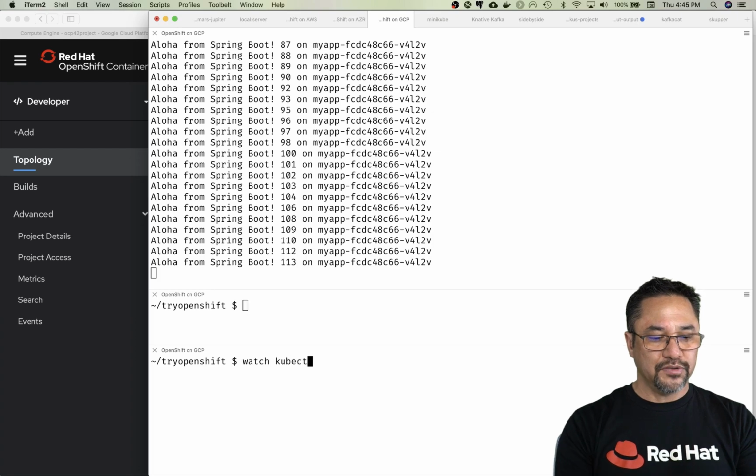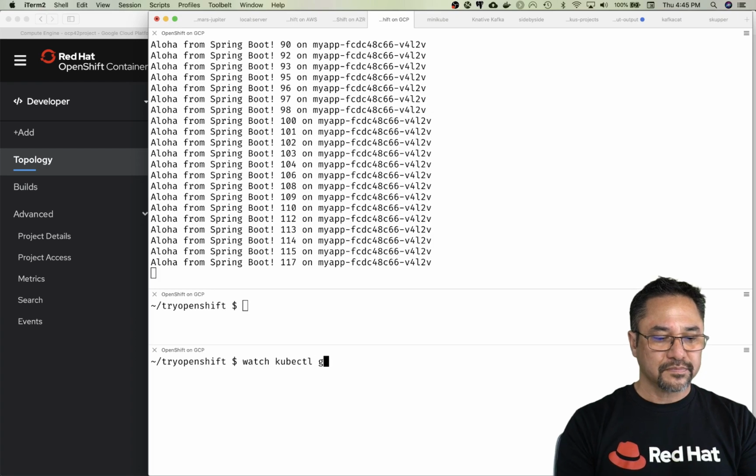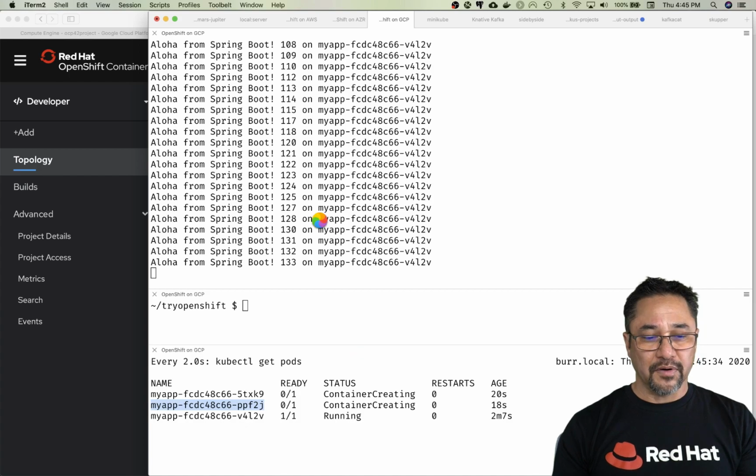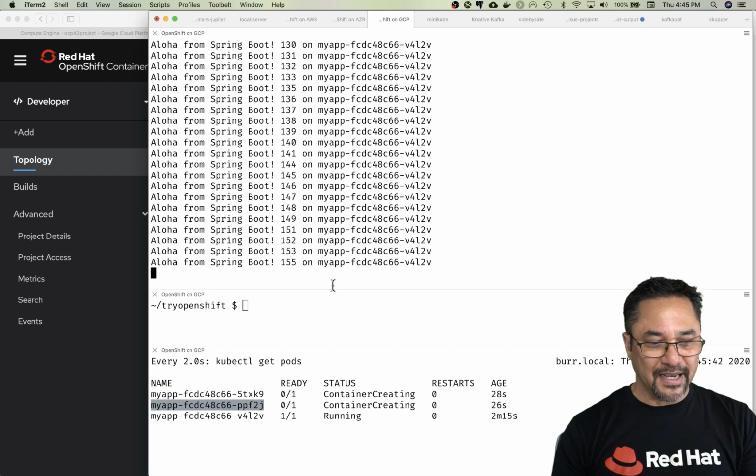Let's do watch kubectl get pods, spinning to life. You can see they're going through their container creating phase, making sure that it does the pulling and the pulled and gets those things loaded. And then of course, once they're there, they're going to be part of the load balancer as an example. So those will get loaded here in a moment, as my system is very busy at this time. But we'll let that continue to occur.